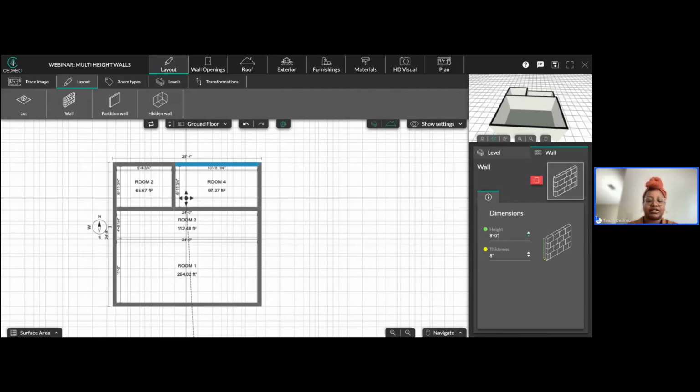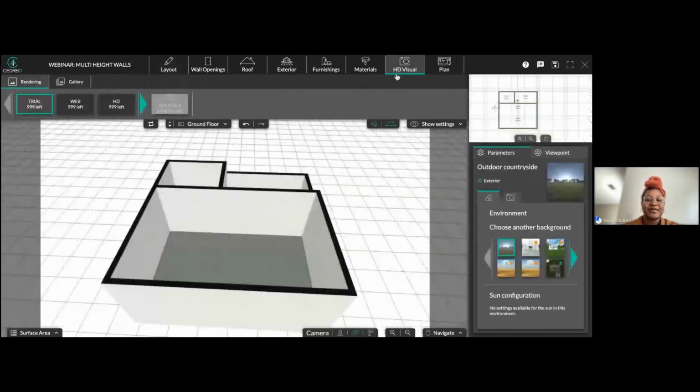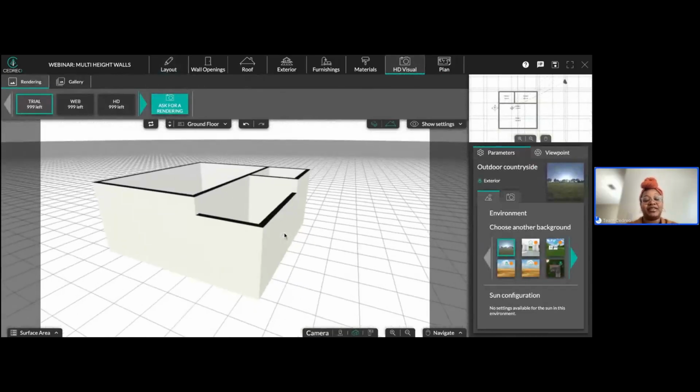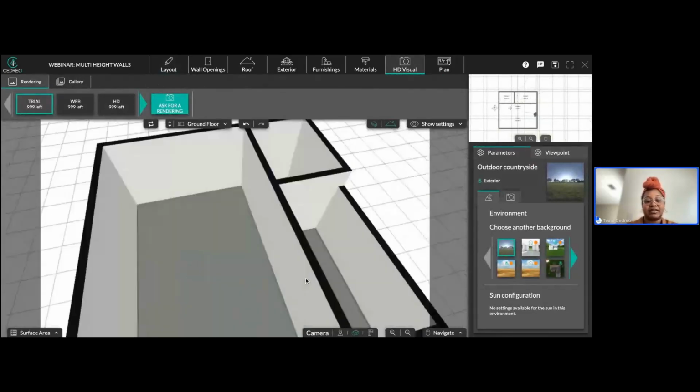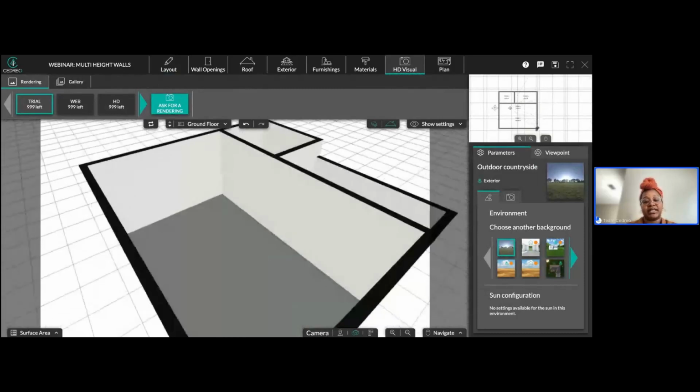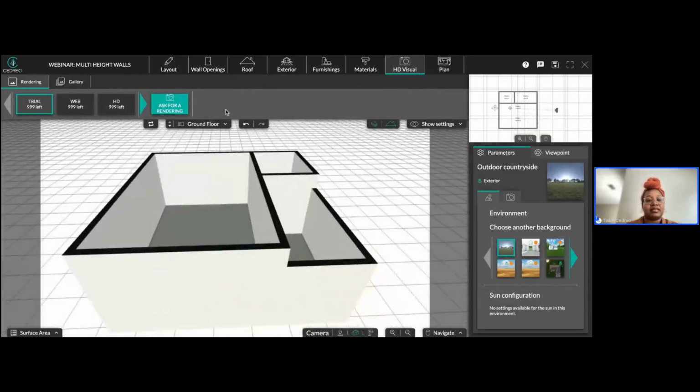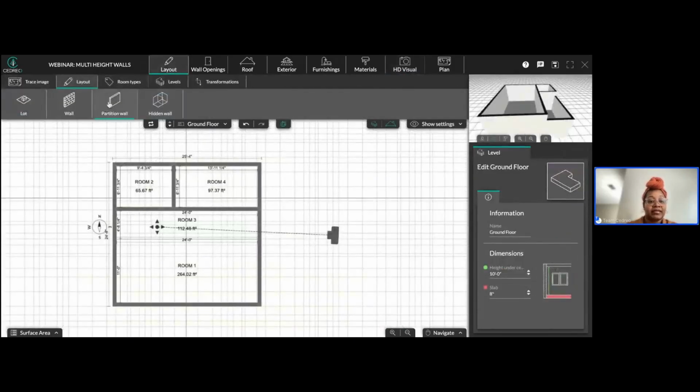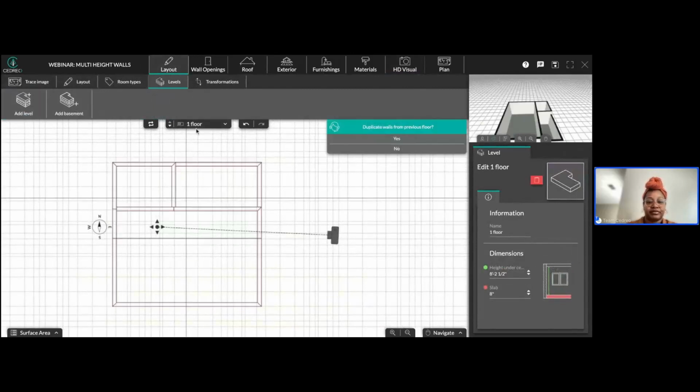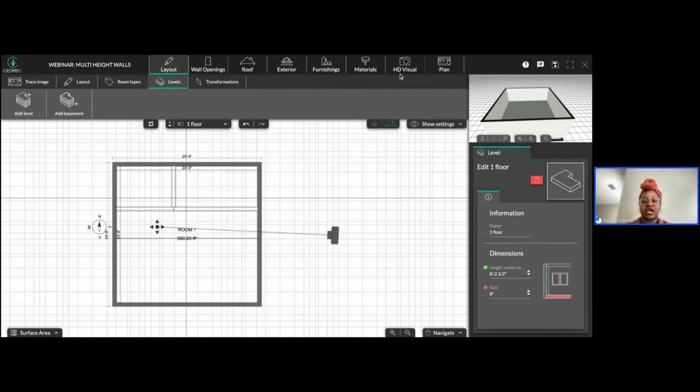I guess I could have just typed it in, huh? When this room is down to 8 feet, this is kind of what it looks like. And I'm sure you don't want the walls to look like this. And when you add a level above and duplicate the exterior walls, by hitting yes to duplicate, now you have a gap.